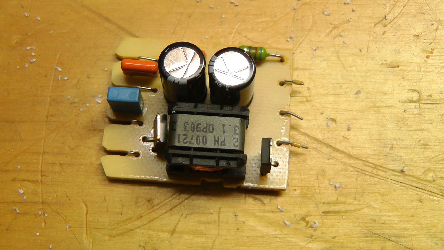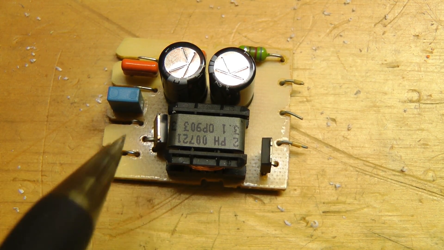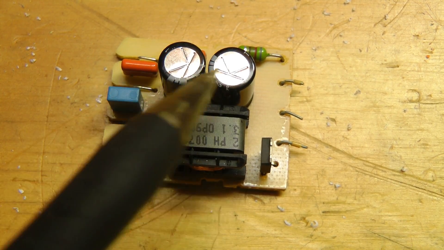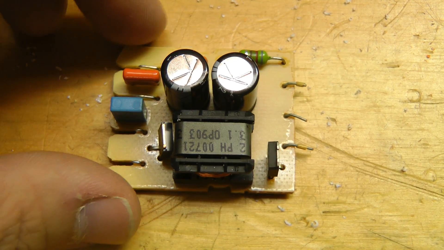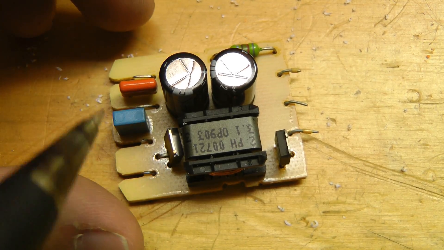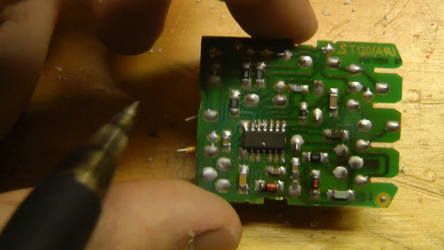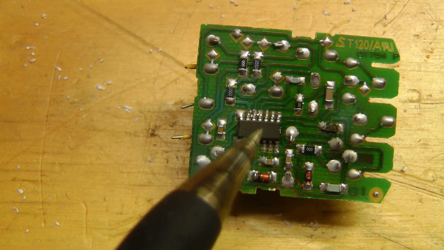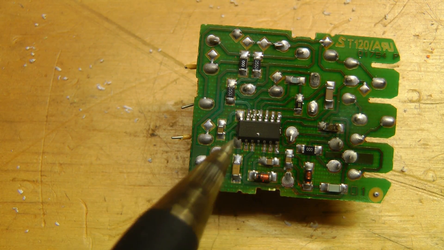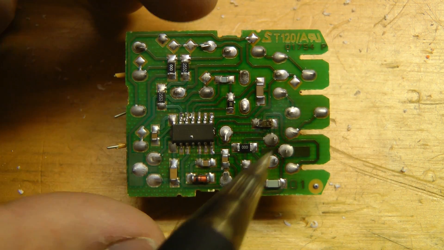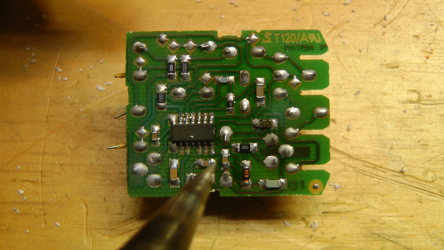This Philips lamp driver basically consists of a half bridge with two transistors, an inductor, two filter capacitors operating as a voltage doubler, a few other passives used in the outputs. On the underside, there is a UBA 2021 compact fluorescent driver IC, all made by Philips, mainly just other passive components to operate that.